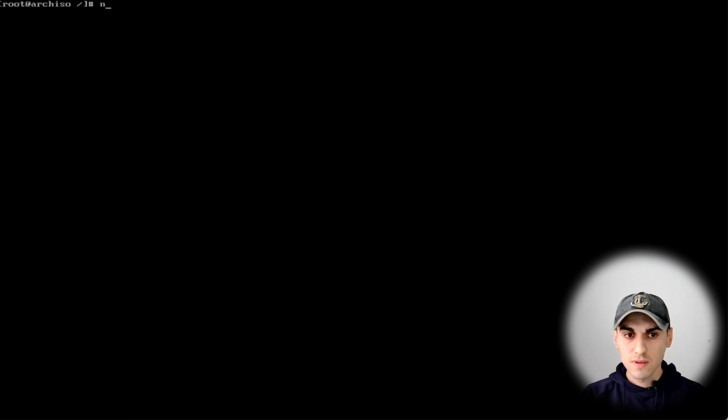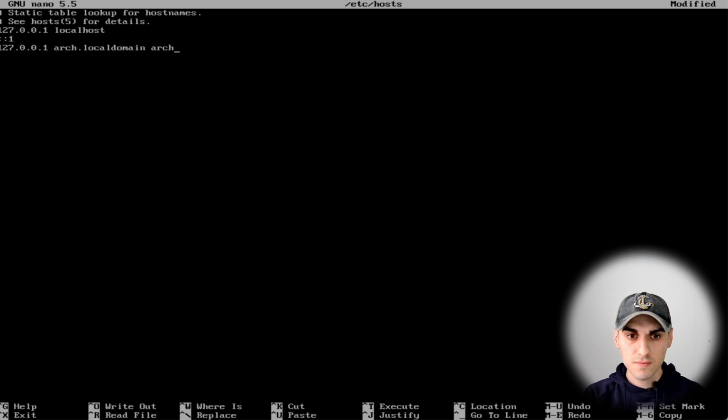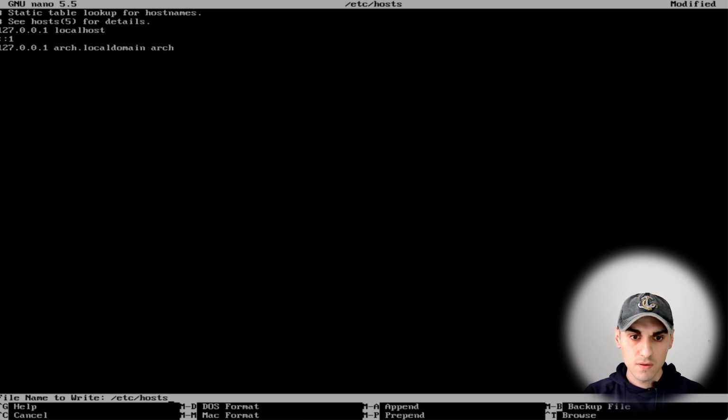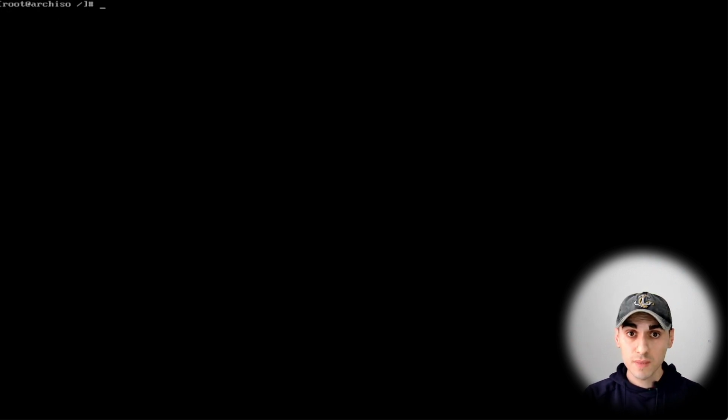Then the hosts, nano /etc/hosts. 127.0.0.1 localhost, enter, ::1, enter, 127.0.0.1 arch.localdomain arch, Control X, Y, enter. Clear.